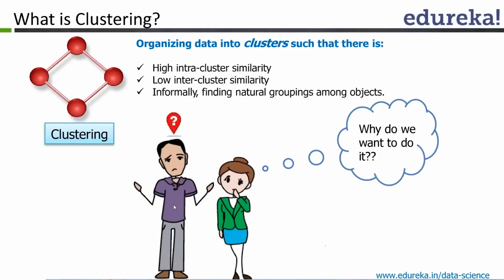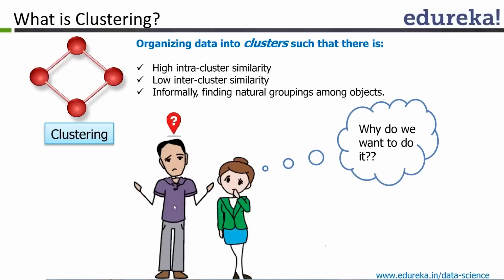So you want to keep all the similar data points in one cluster, and similarly you want to keep them far away from all the points that are dissimilar to these points. So you have two notions. One is intra-cluster similarity. That means the similarity among the data points within that particular cluster, and that should be very high, right? Intuitively. Only then can you say that all the similar items are placed in one cluster.